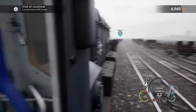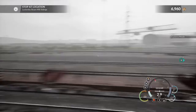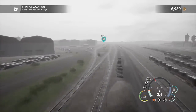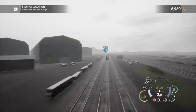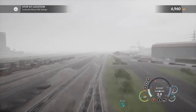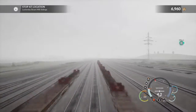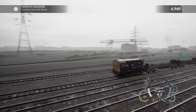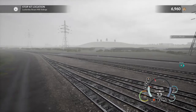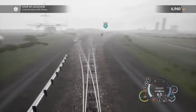So I've got to take this set of wagons down to the siding back down there, I do believe. I think I have anyway. Yes. Yeah, down to this side, and then I've got to bring another set of wagons down as well, and then I think I've got to then take them to a different siding altogether, if I remember correctly. So what we want to do is come to this junction here to watch it come past.